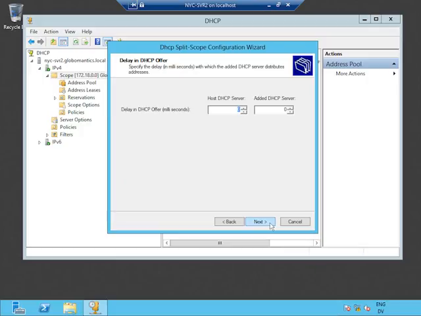So, how do I make sure that both servers aren't responding at the same time? Well, what I do is I add an artificial delay to one of these servers, maybe to the one that I'm handing off part of the address space to. Even a small amount of time, 10 milliseconds, 20 milliseconds, 15, is probably plenty to be able to cause that server to respond just slow enough that a typical response gets handled by the main server and not the backup. It's a clever solution.